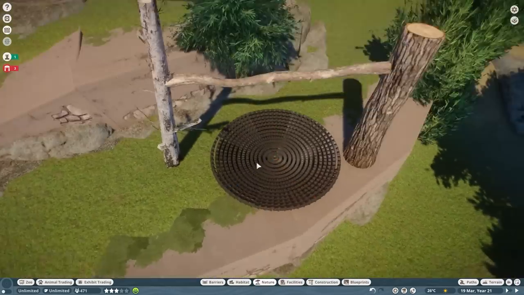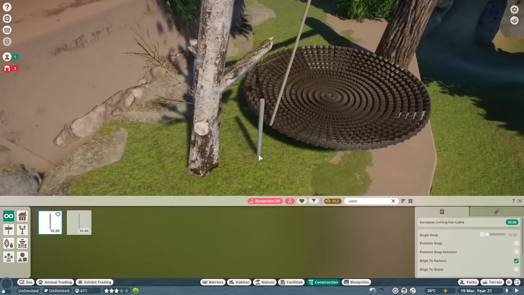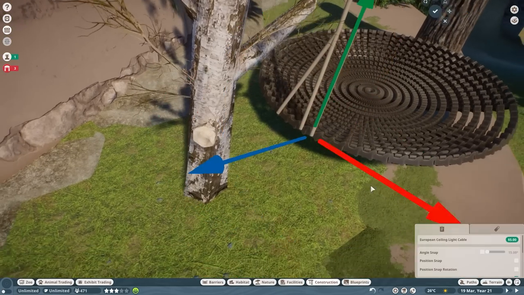But yeah, there was also one picture he sent me of a habitat he was thinking of, and they had this beautiful swing in there, and I made my one myself.